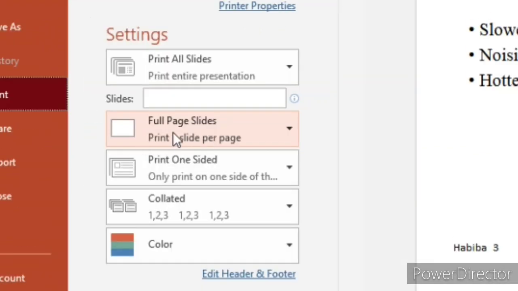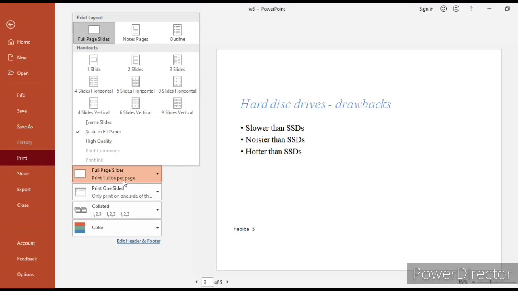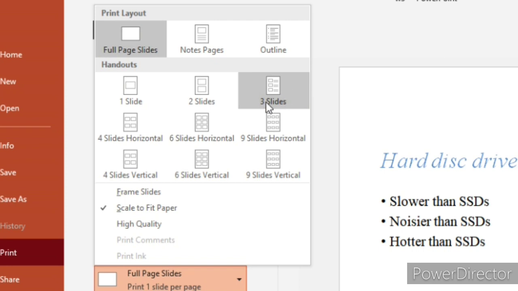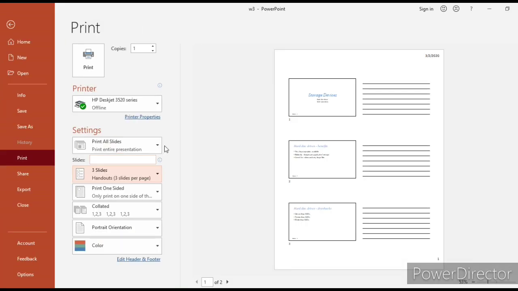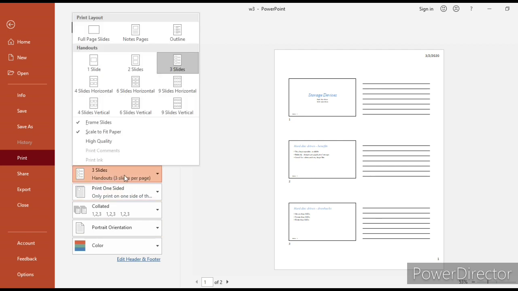You're gonna find here full page slides for print. Print 1 slide per page. We don't want that. To print audience notes, we have to click on 3 slides. That's for audience notes. Remember, to make audience notes or to take screenshots for audience notes, click on 3 slides right here.